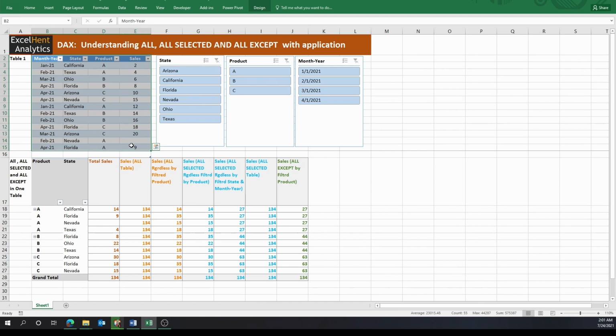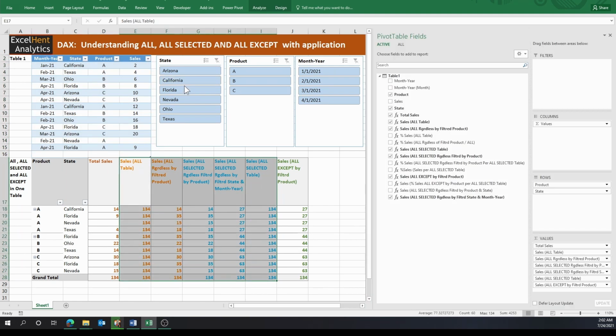To see how they differ from each other side by side, I assume that you already know how to create a pivot table and add a measure to create a DAX formula inside these pivot table fields. Nonetheless, I still added a quick tutorial on how to create a pivot table from scratch later in this video, so just hang on.